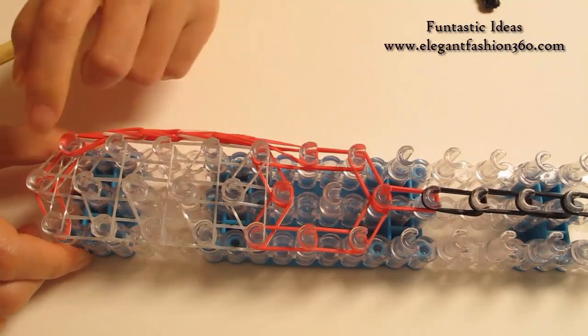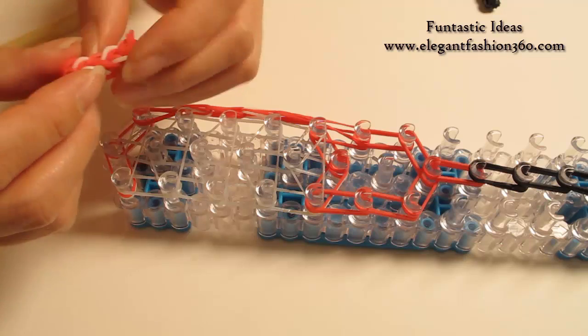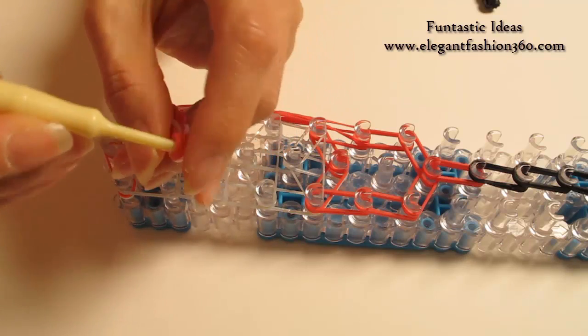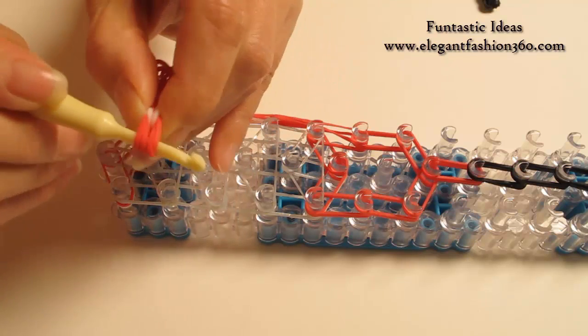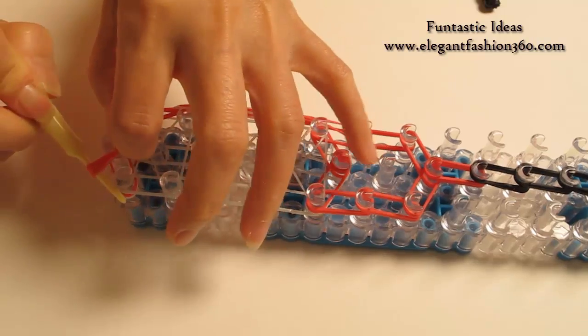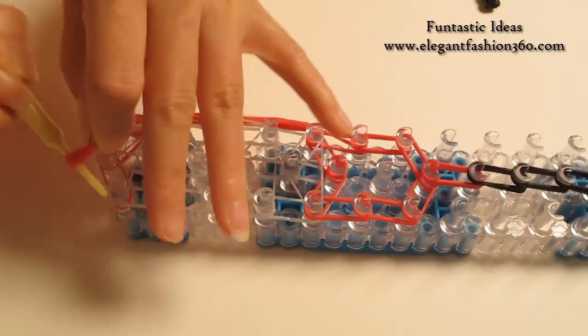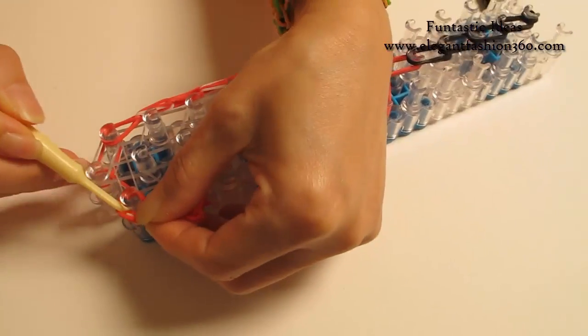Now, we're gonna do the same thing on your right. Put your hook back in the band. Make sure you grab both ends. And then place right here. The first one on your right.